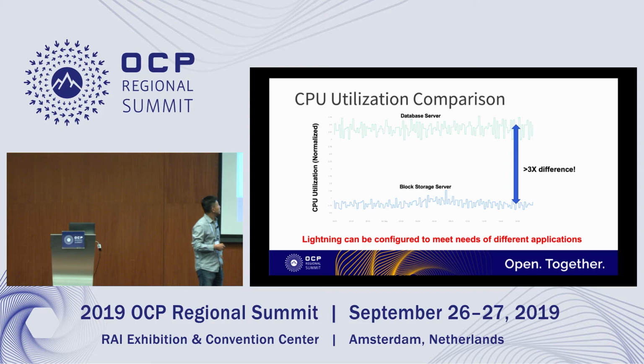But note that this is like a normalized chart. But the key takeaway here is basically what I just said, right? If you're running a database server, they are more CPU intensive. They can only consume less flash capacity. So how do we deal with that in one Lightning platform, right? Fortunately, if you're smart enough about how you configure the PCIe switch we use, you actually can manage the flash pool and be able to connect more head nodes to the system, be able to use the capacity flexibly.